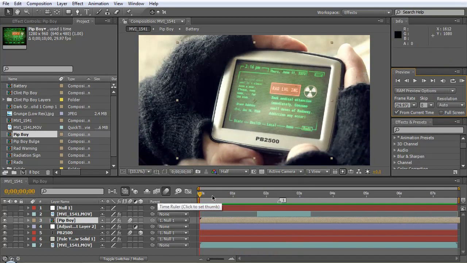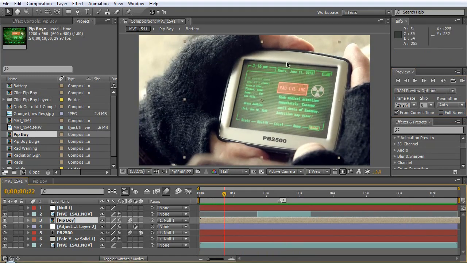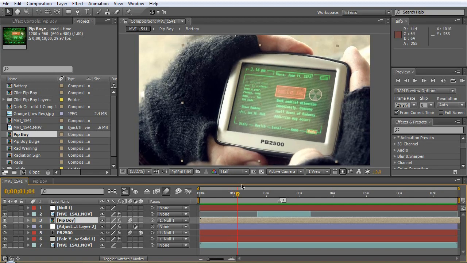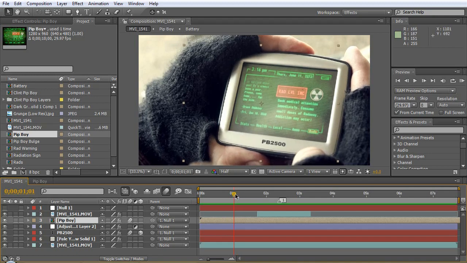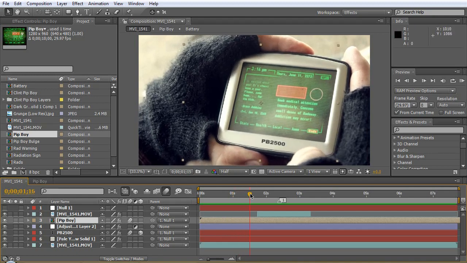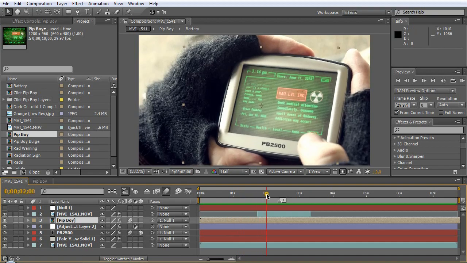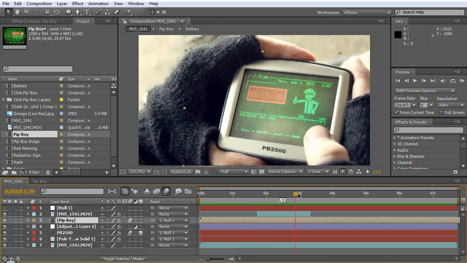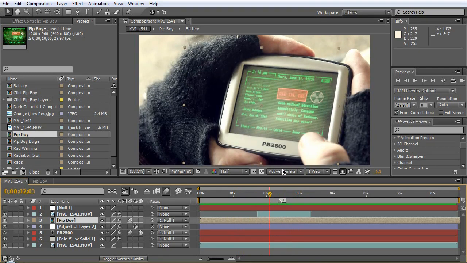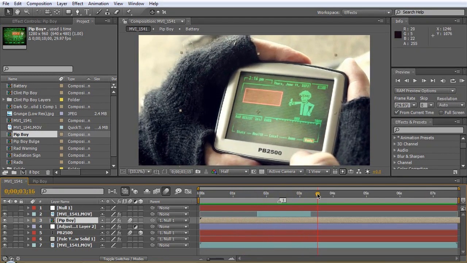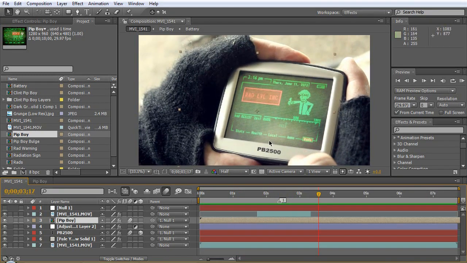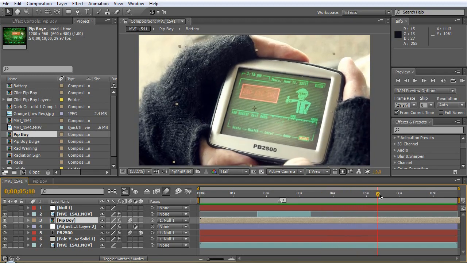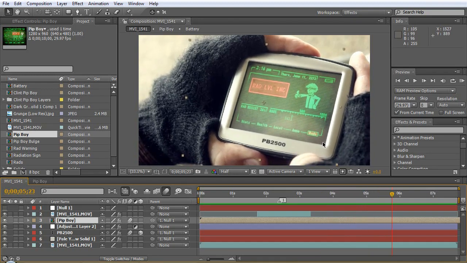Alright, so we have our screen here, and we have the text, we have some detail, and it looks very Pipboy-esque, and his radiation level increases because he drank some nasty water. This is actually from a short film that I'm working on right now. And he presses the rads button here, and it brings up his radiation statistics and all that stuff, filled with a lot of detail.